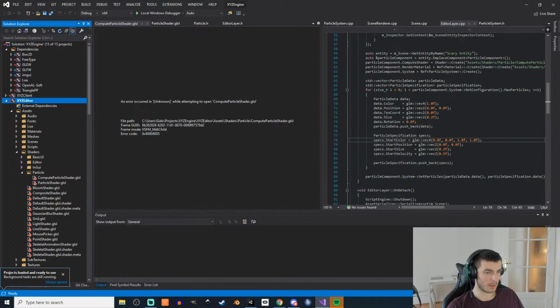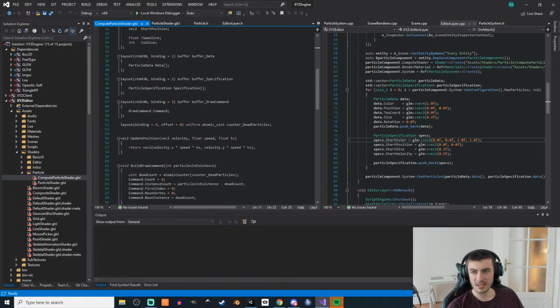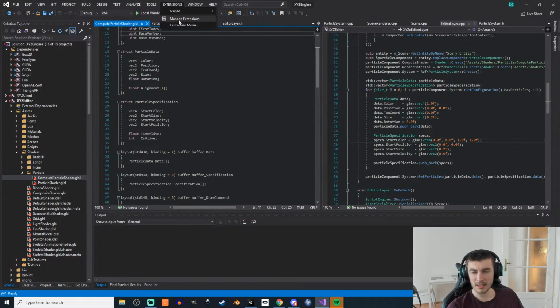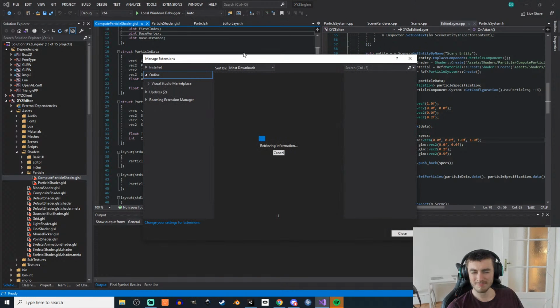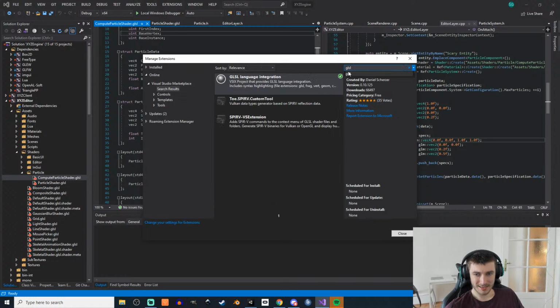Or maybe how many points do I need? Okay, why is it always particle compute shader? And it's still ugly. Why is it still ugly? Yeah, I installed you, my friend. It's already installed.